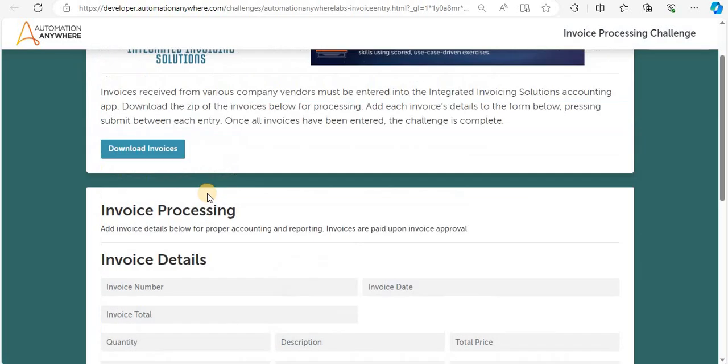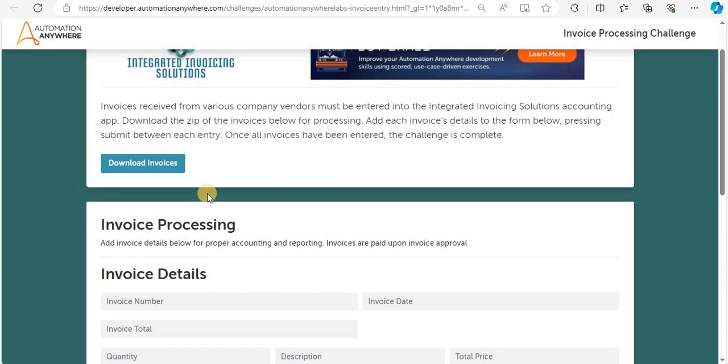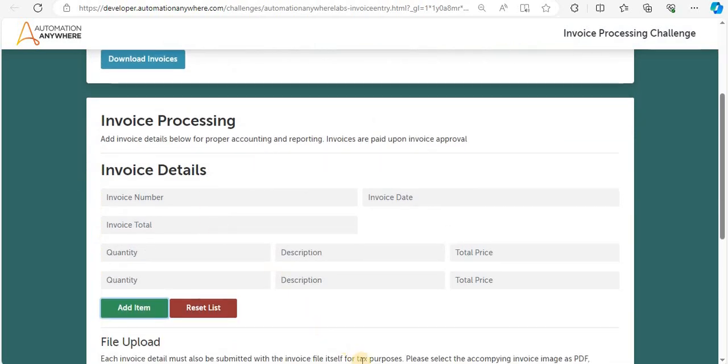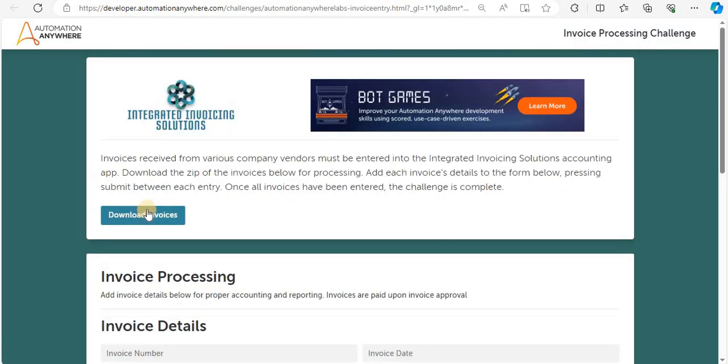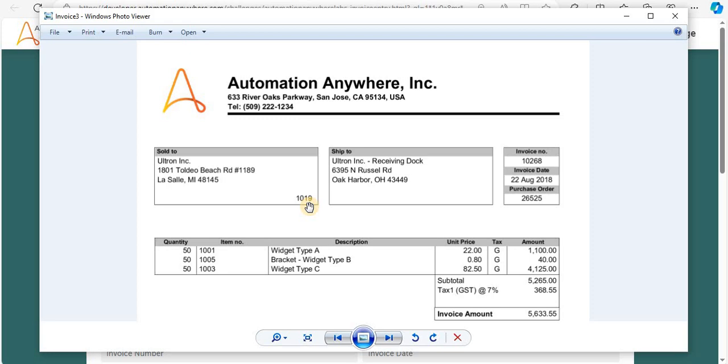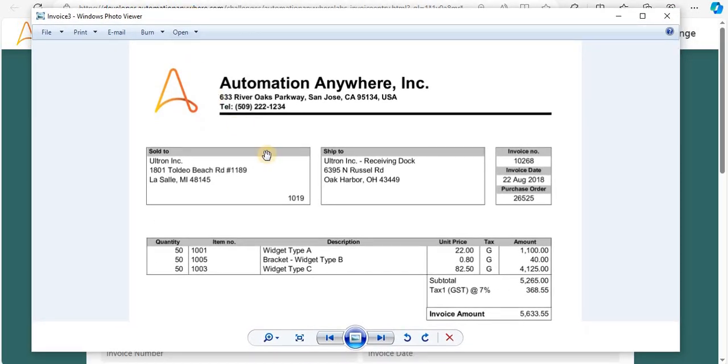To get to that point, we need to create a learning instance and use IQ Bot, and then we are going to upload these photos. We have seven photos from the loading invoice. It will be a zip file, and this zip file contains seven pictures for invoices, invoice 1 and invoice 3 till invoice 10, I think.